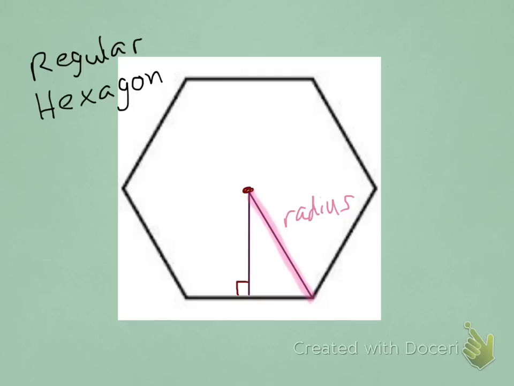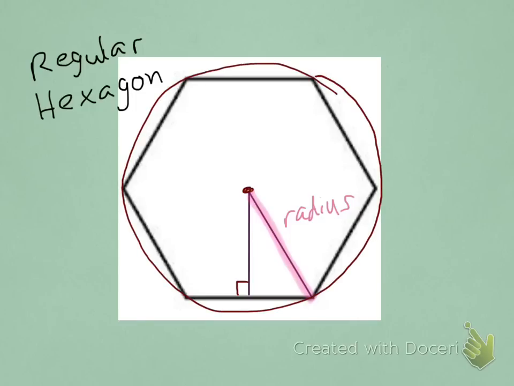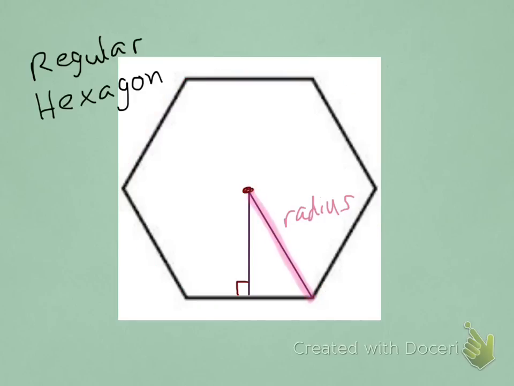But if you can imagine this hexagon inscribed in a circle, meaning it looks something like this. Okay, so imagine there's a circle around this hexagon. Well then, what does this side length in pink that I'm highlighting have to do with the circle? Well, it's from the center of the circle to the edge, which is why it's called the radius, right? So that's where that term comes from. That's the radius of my regular hexagon.